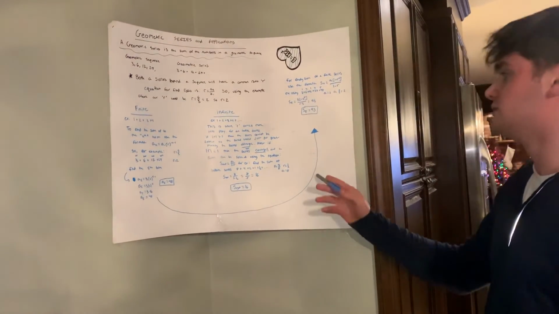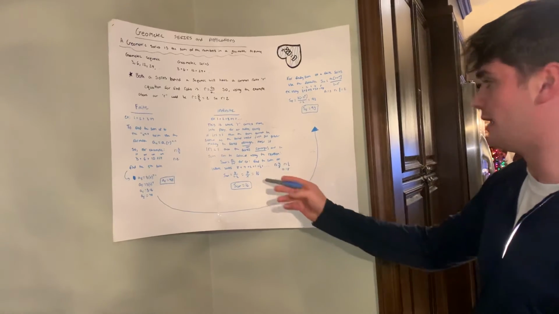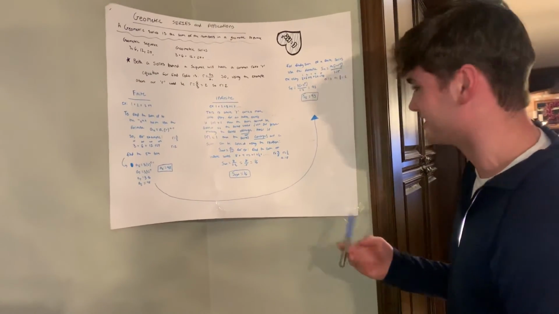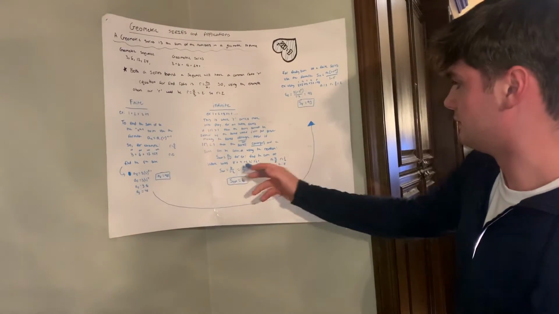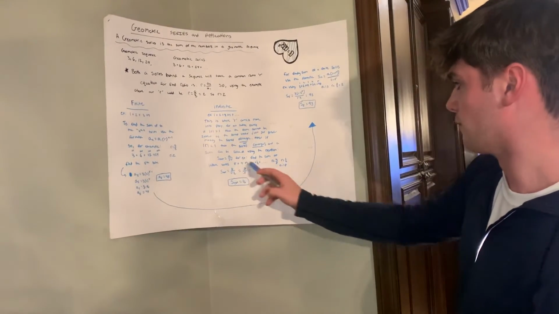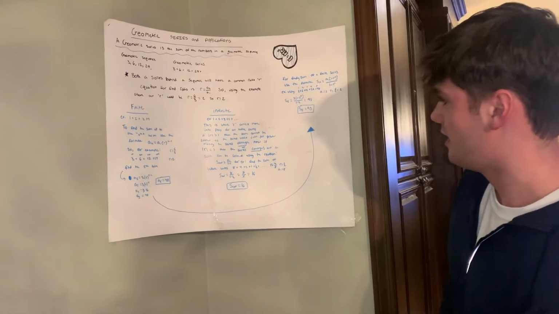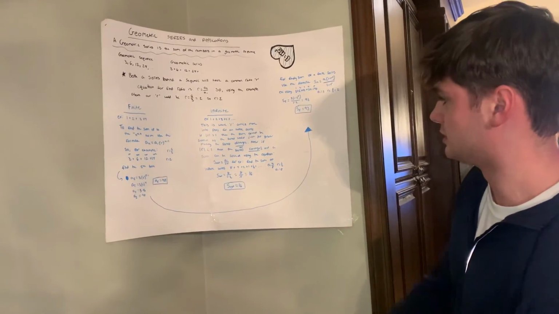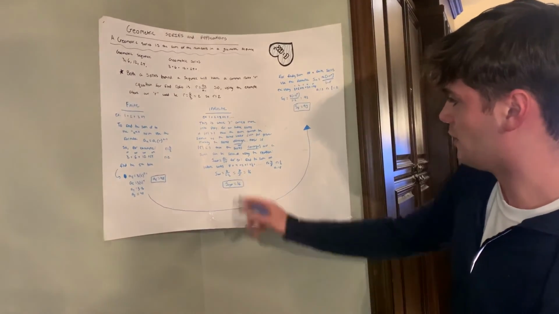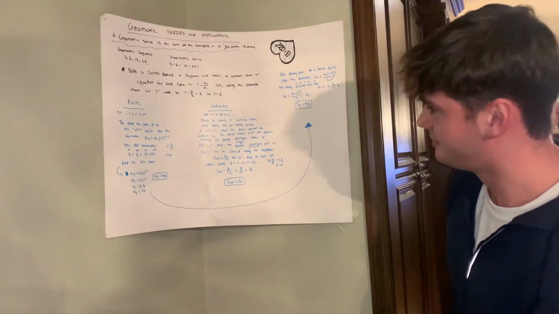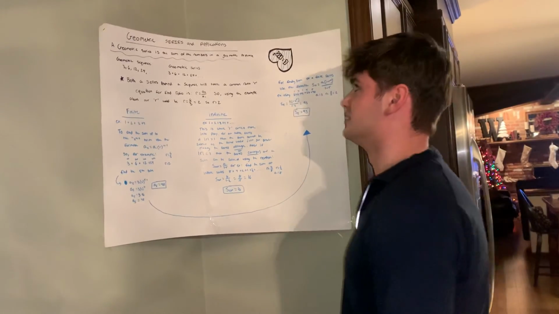So for example, using this series right here of 8 plus 4 plus 2 plus 1 plus 1/2 plus so on, you could find the R using A2 divided by A1, which would be 4 over 8. So our R is 1/2 and our A1 is 8. So just plug those numbers into the S infinite. So you have 8 over 1 minus 1/2, so you have 8 over 0.5, and that would be 16. And that is how geometric series and applications work.